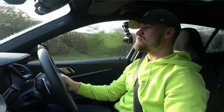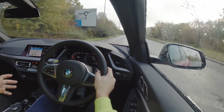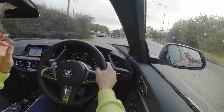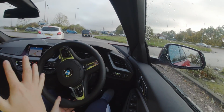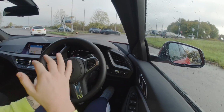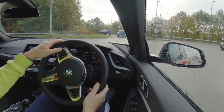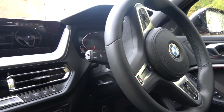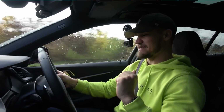Now the BMW M135i, I'm going to rattle off all of the figures that I've done a little bit of research on now, or at least the most important figures that we need to worry about. So this car spec'd up is around 40 to 43,000 pounds. This exact car is around 43,500 pounds, which is a lot of money, but inside you've got a massively updated BMW interior. Everything is very well put together. It's very Germanic. You feel like you're driving a BMW M car when it's static.